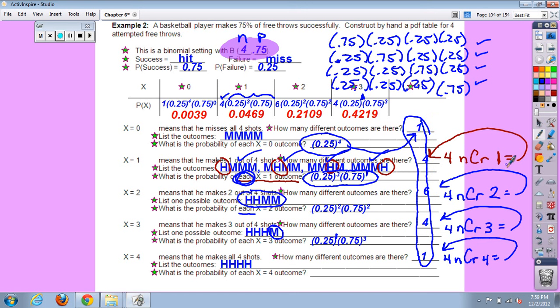They'll always be symmetric, and they'll always be a palindrome, where they're the same forwards as they are backwards. And our probability, well, we have 4 makes here, so really we have 0.75 to the 4th. Another way you could write it, and sometimes I will do this just to maintain my pattern, is I have my 1 for my one way of doing it, and then here's my miss probability, 0.25, but notice I put it to the 0 power because I'm missing 0. And then I have my 0.75, which is my probability that I make the shot, to the 4th power because I really want 4. Okay?